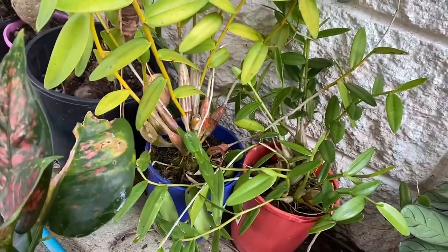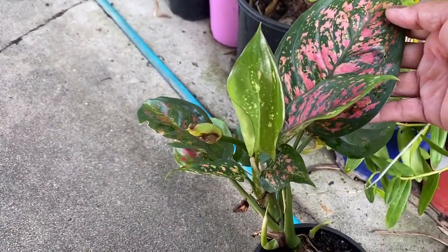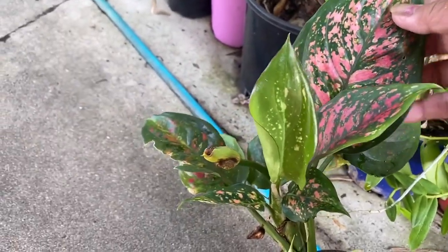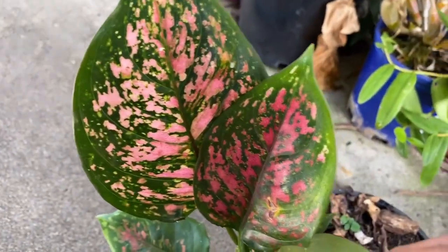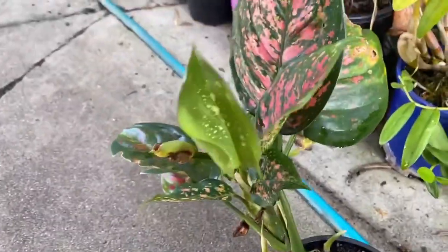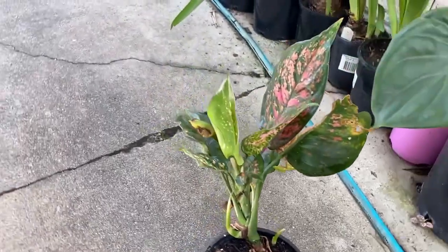I'll split those calla later, and my seed's nearly ready to pick. What kind of aglaonema is this? Sorry, I couldn't tell you the name of it. I'm not sure. That color. I did have a couple, but all the other white ones were gone. Yeah, I killed the last one. The lack of water killed it. Okay, I'll get that one.